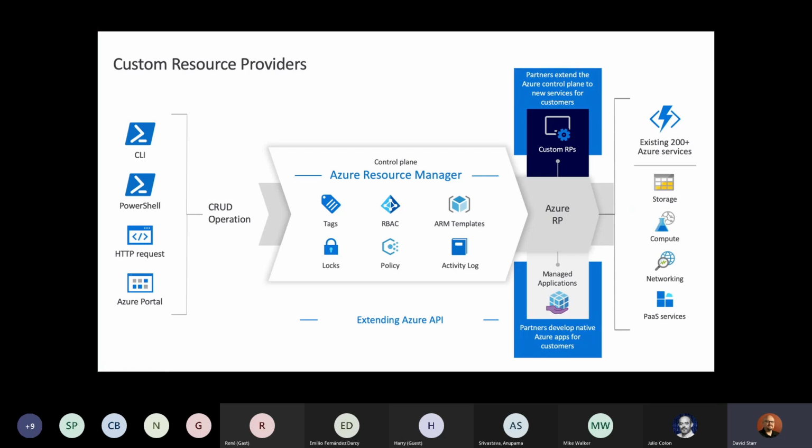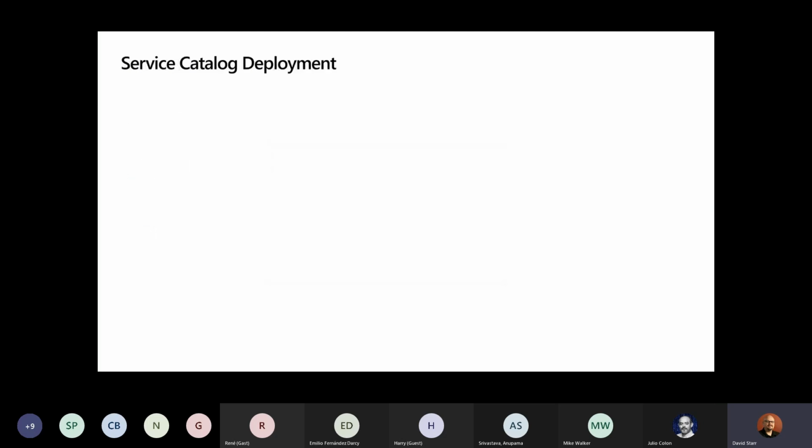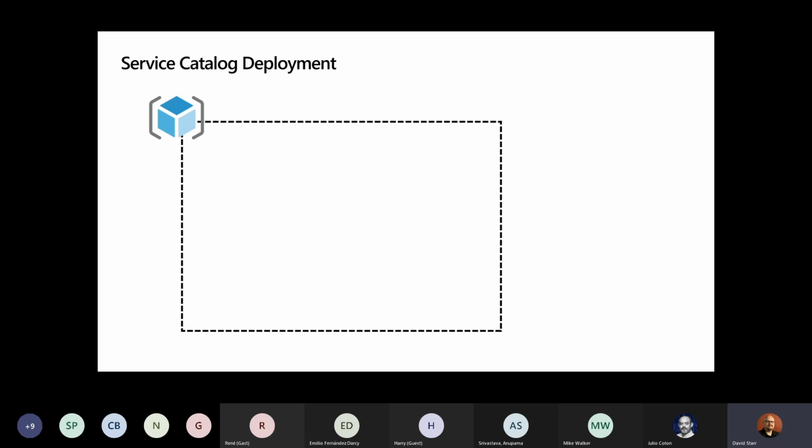All right. And today, of course, with Azure resource providers, we have over 200 Azure services, each one of which has a provider associated with it that is the mechanism for creating that service or resource. Here we're going to create a different one. So let's start with how, we've looked at this a little bit earlier, but I want to be clear about how this is going to work before we get started.